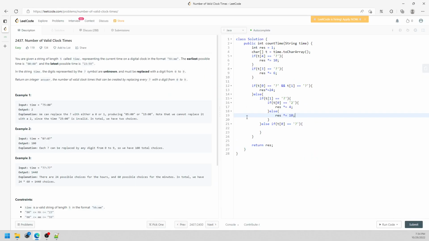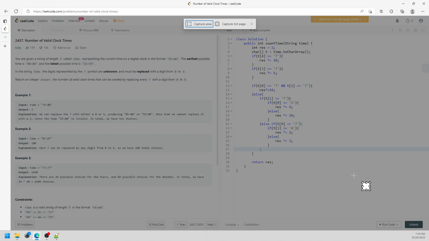All right. So now we are focusing on the first index being a question mark. If the t at 1 is greater than or equal to 4, I'm going to say result multiplied by 2, and else result multiplied by 3. So what does this mean?